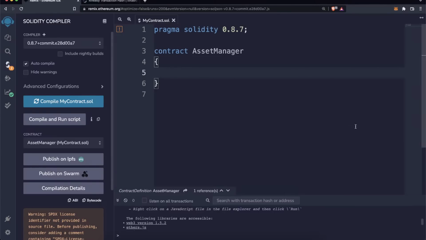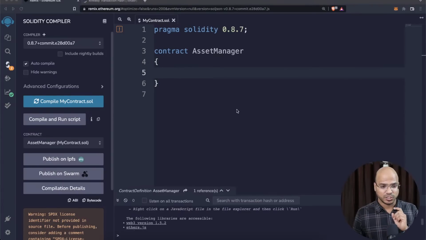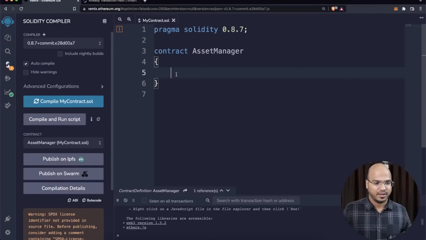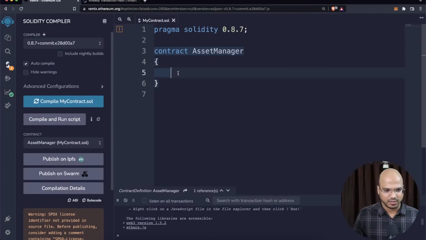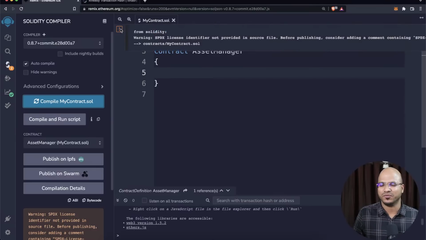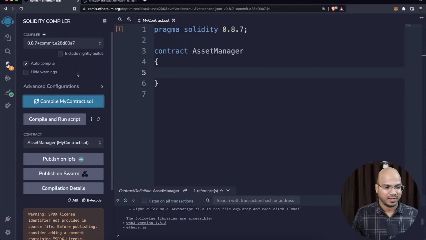Is it this simple? Actually, it is. So you got your contract, AssetManager, and that's the name of your contract. Of course, you can mention certain things here, but as of now we are focusing only on the contract. The moment you do that, you can press Control S for Windows and Command S for Mac, and you can see it says compiling. Or we can click on the compile button here. So click on compile. The contract is compiled. As of now, you are getting a warning, but come on, we are developers. We don't care about warnings.